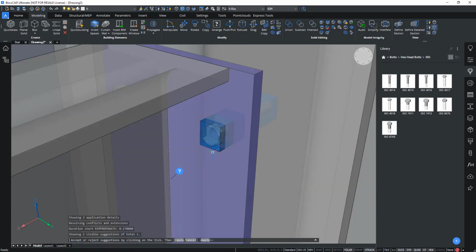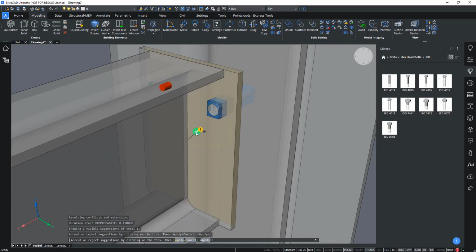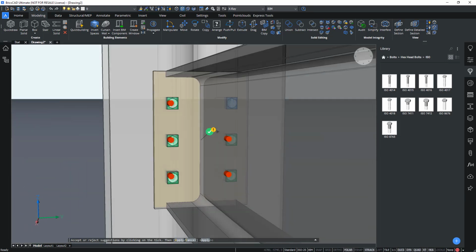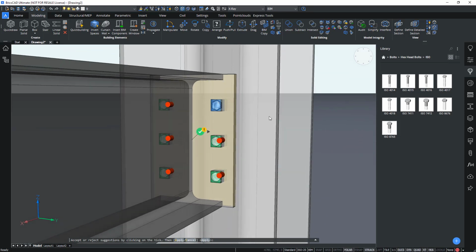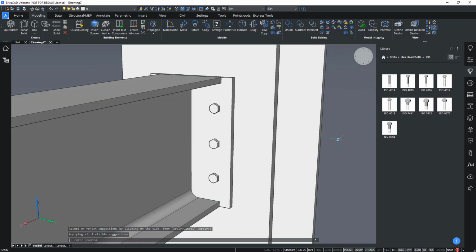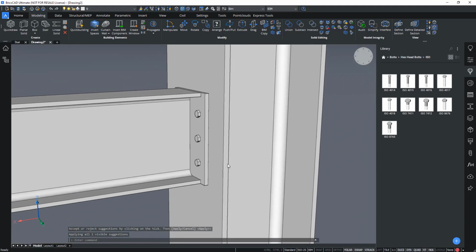I will get two options, similar location and grid. So we don't have the BIM grid option anymore because there's no BIM grid available here on this plate. We'll create a grid and we will add a row like this. So we have 3 rows and 2 columns like this to copy over this bolt over the plate.